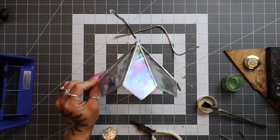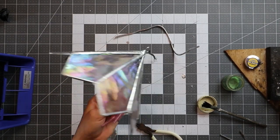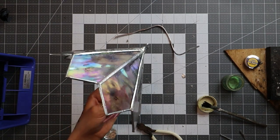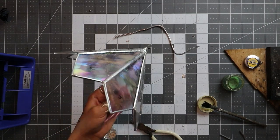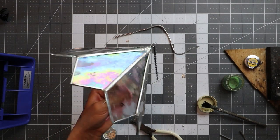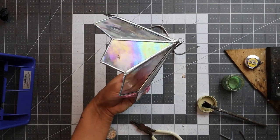Alrighty guys, so we have completely finished soldering. We've got our jump loop fully secured to the tip. We've got all of our chains on. So because I want to patina this piece, I'm going to take it to the sink, rinse it off with some nice warm soapy water, patina it, rinse it again, and then we can attach our crystal, because I want to attach the crystal at the very end once our piece is nice and clean.